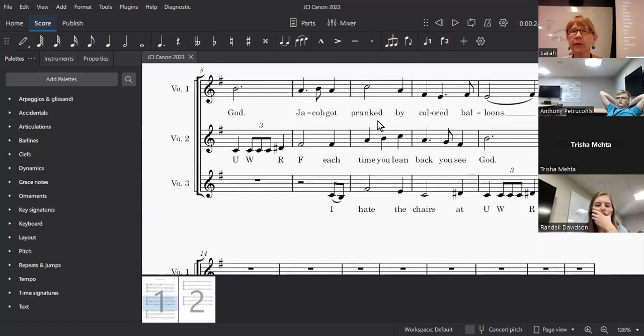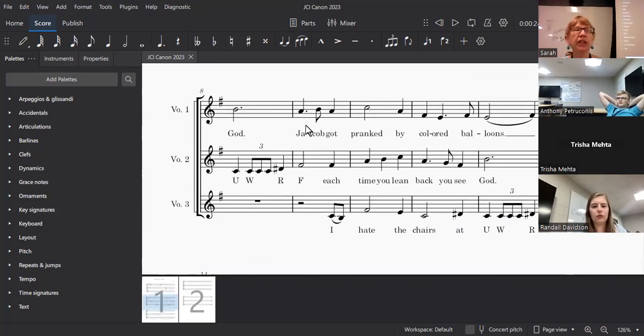So last night we got Jacob Got Pranked by Colored Balloons. We only had Jacob Got, and there was our, what do we call the note on the Cub? He should root for the Cubs, shouldn't he? Jacob doesn't care about baseball. We found out he's a golfer, but what is it?